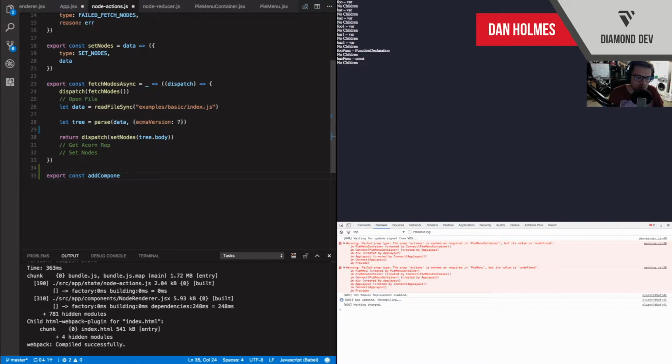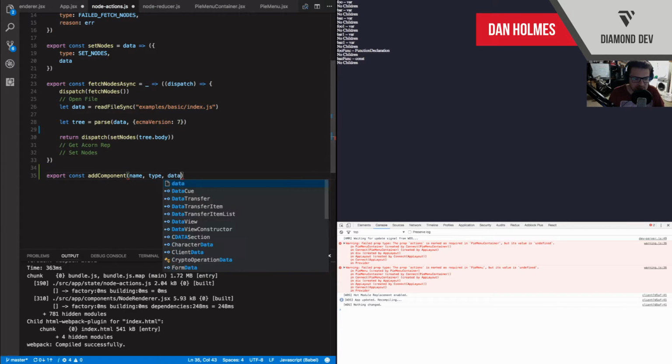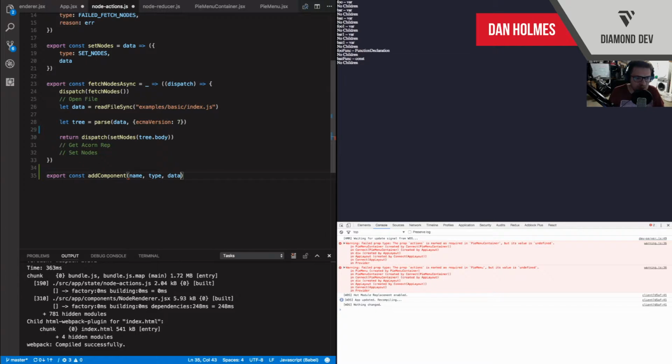So add component, ideally it would have a name, a type, and then I guess data about it, but for now, that's way down the track.